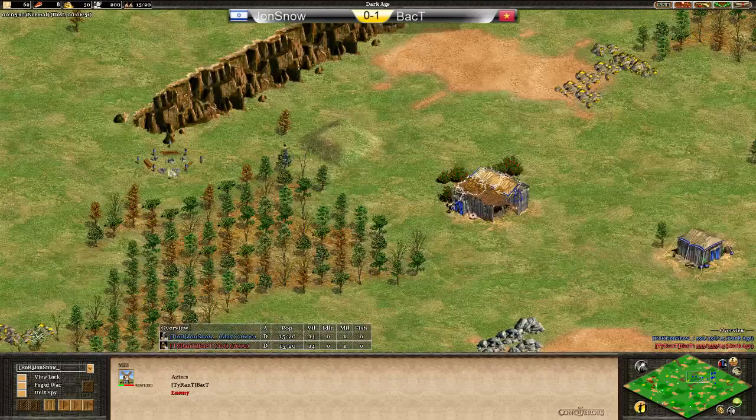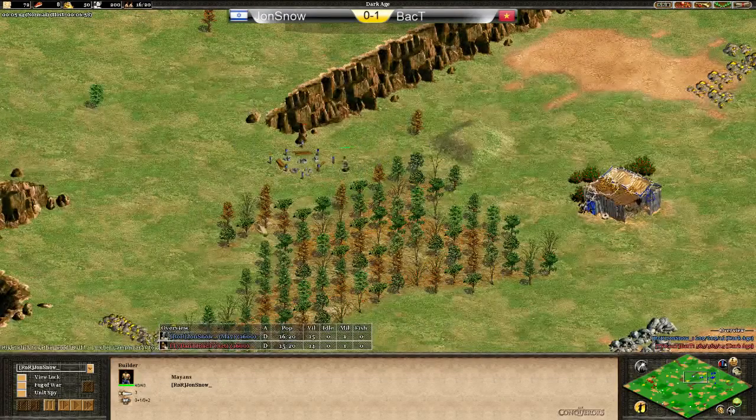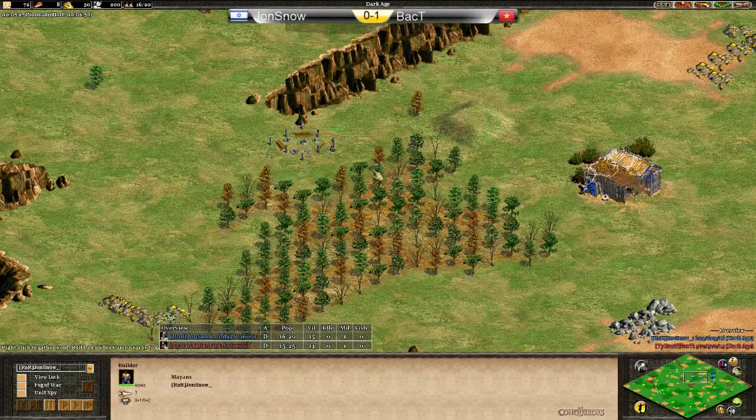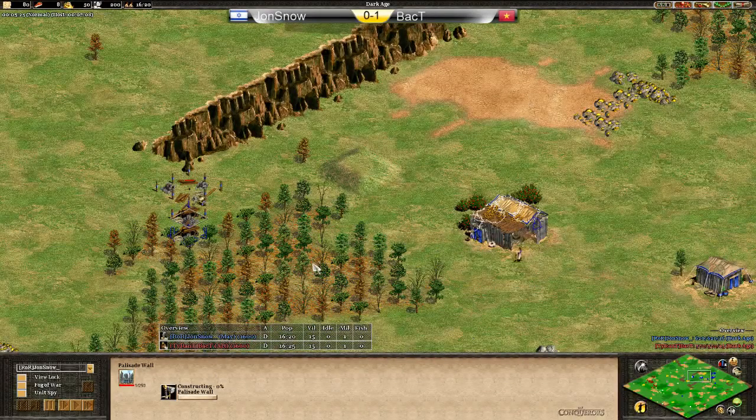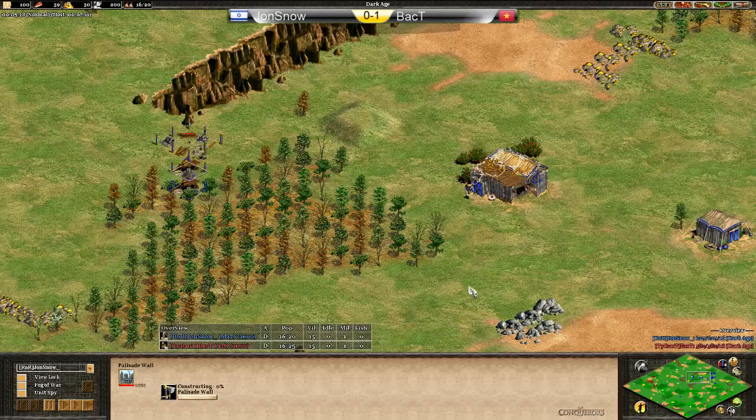Have a look right now for JonSnow. What's he doing? Already putting a house out. I like this already. Already starting that wall off. Puts a house down here. Might put the barracks if he really feels like it. But no, it's going to be the palisades instead, to already start that wall off.